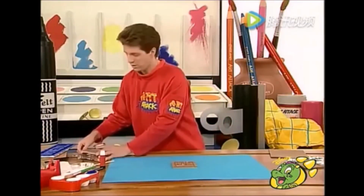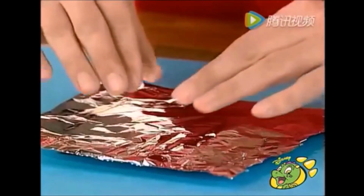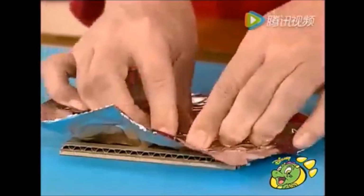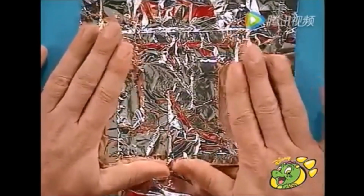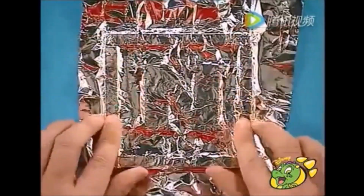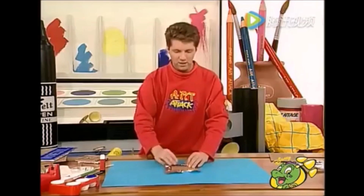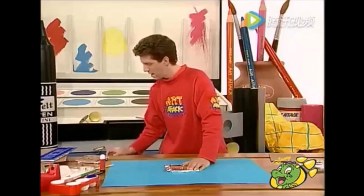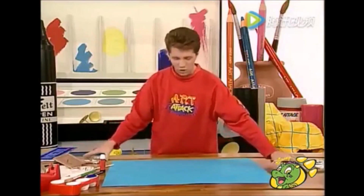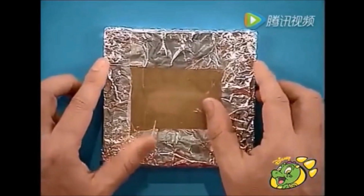you take your kitchen foil and place that over the top. And watch this technique. You just press the kitchen foil down into and around your initial and the shape of the frame, and see what happens. You start to see the shape of the initial and the frame through the kitchen foil. Just press it down into all the nooks and crannies, and if you've got any foil left over at the edges, just fold that over on the back and just neatly tape that into place like that. And when you've neatened up the whole of the back, it'll look something like that. Look at that. You see this raised initial and the raised frame, and on the back it's nice and neat.